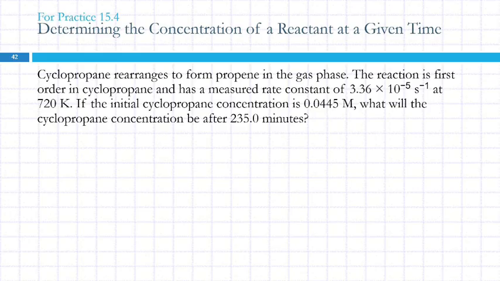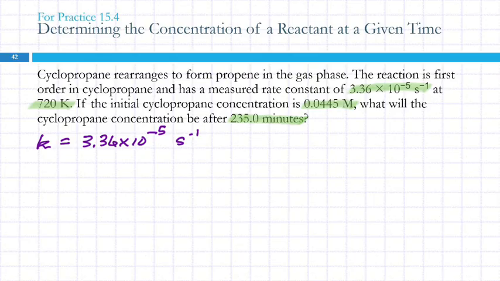Well, it can be helpful to highlight these numbers. You may or may not need all of them. But let's identify what they are. So that first one, it says rate constant, right? So that's K. And then it gives us a temperature. Have we used temperature in these calculations? No. Why are they telling us what the temperature is?